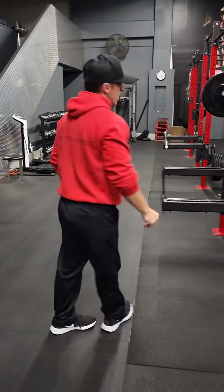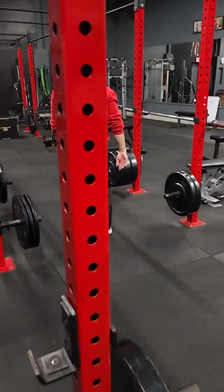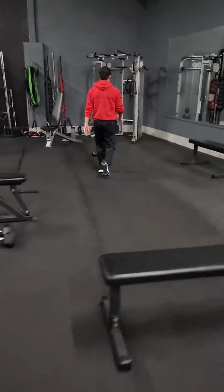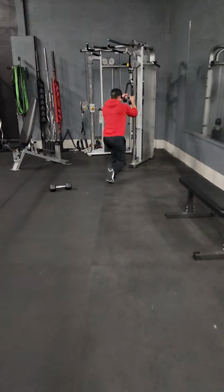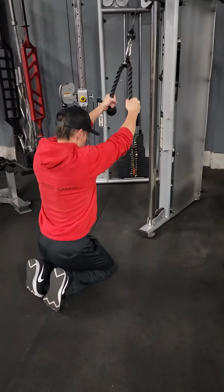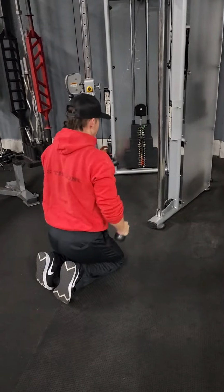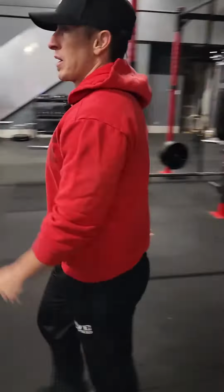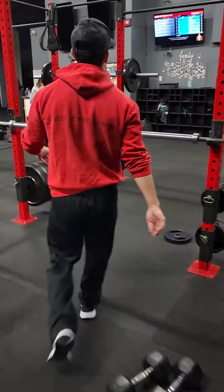Number four is the kneeling rope J pull down, so you're gonna be kneeling on the ground and then making like a J with your arms. So you're gonna be like this and then pulling to the hips, right? Go up, pull down to the hips like that. It's kind of like a straight lat pull, basically the same thing, just a slightly different motion.